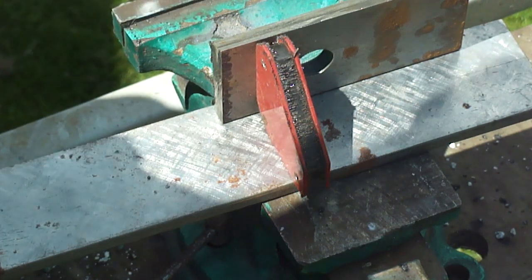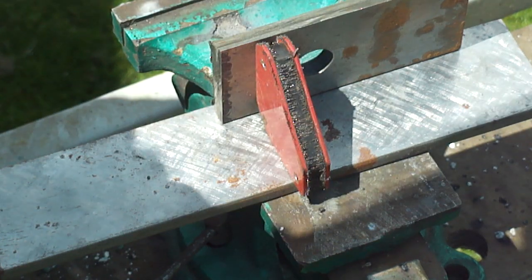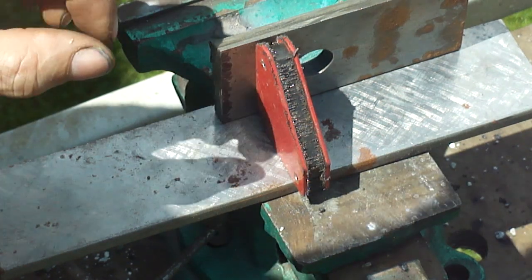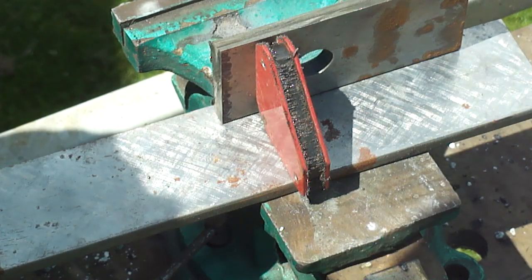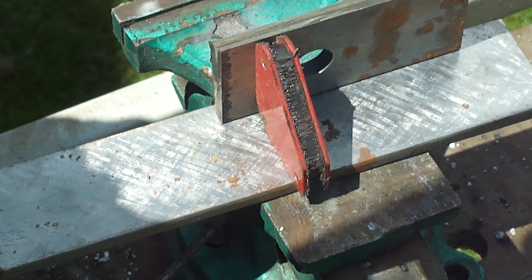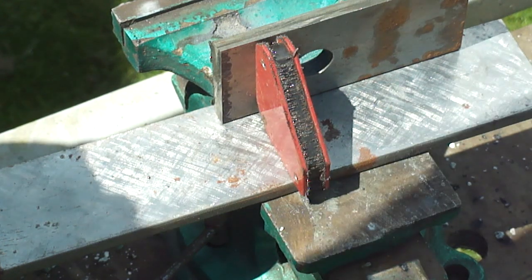Delding is not quite the same. Instead of using tacks, we use a cack. Now, a cack is much larger than a tack. It should be at least half as thick again as the base material. It should certainly stand proud. Your cacks should be proud. And they're permanent. There's absolutely no question of ever cutting into a cack or grinding it away.